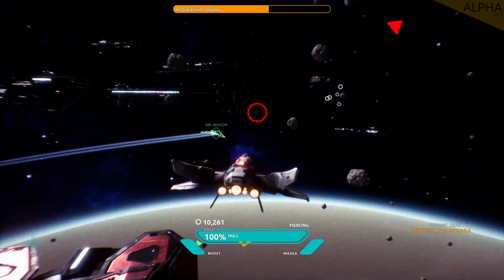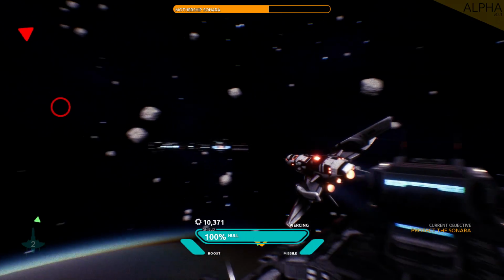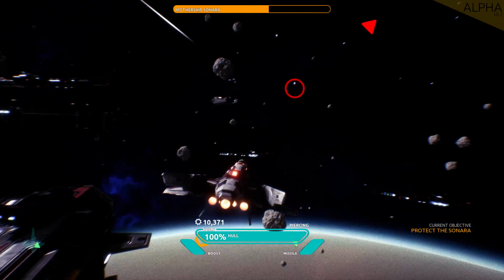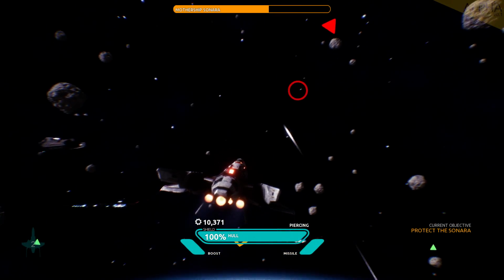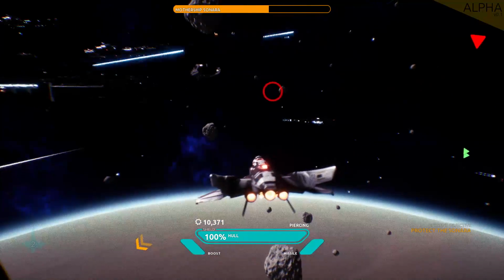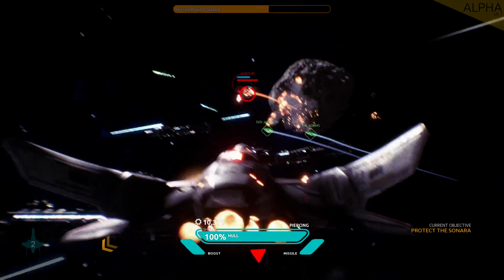Things are being done. The mothership still has at least three quarters of its hull. I'm getting a bunch of parts. I'm not sure what that other red mark is that's directing me towards, but all I really need to do is protect the ship here. That's what I will attempt to do. Alright, perhaps I have done better than I anticipated I would, because the game's not really giving me anything. Oh, here we go. Here we go.